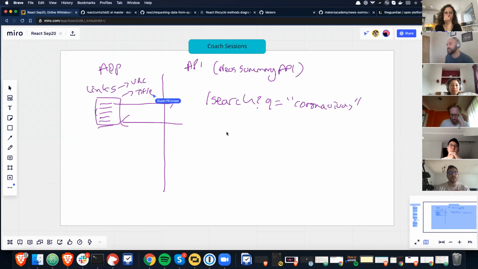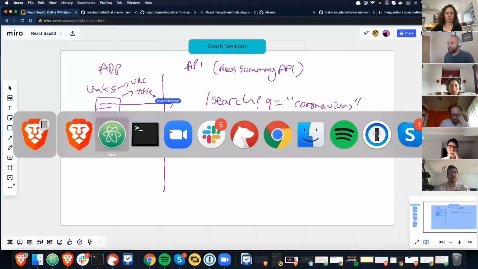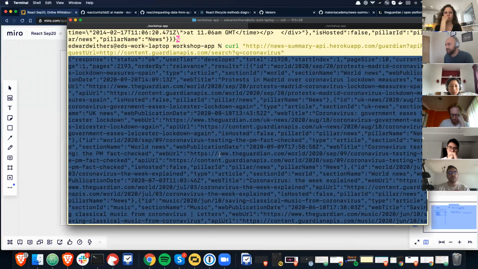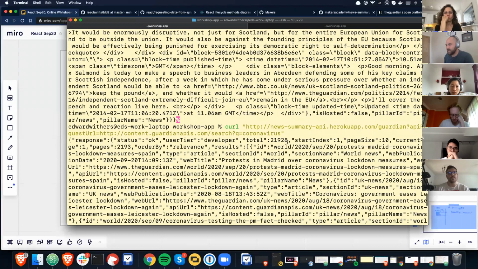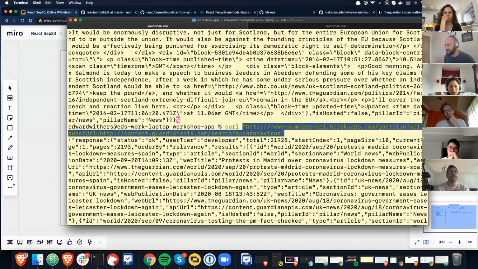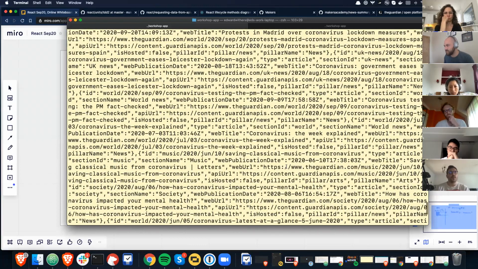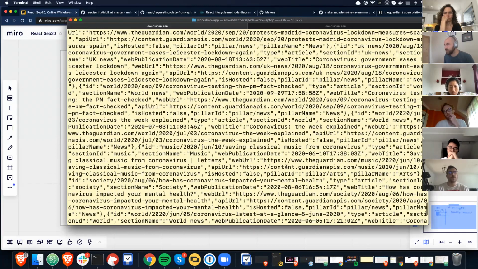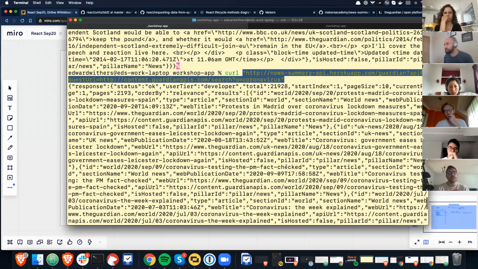Okay, so this is the way I'm thinking about it. Make a request. At the moment, I've just been using curl to play around with the API, see how it works. It feels quite straightforward at the moment. There's a big long thing here, but I'm not going to worry about splitting this up at the moment. I just want to see how it works.